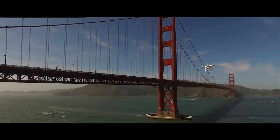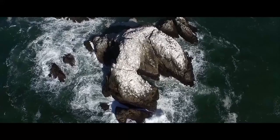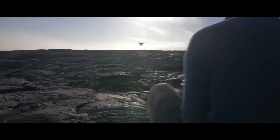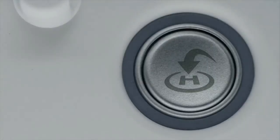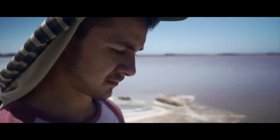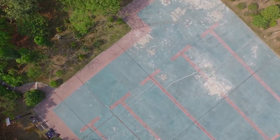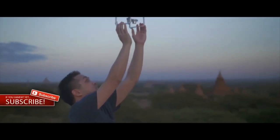Any obstacle that might hamper controllability can rely on the intelligence of the Phantom 3 to never become disoriented or lost. It makes flying completely effortless, and it will always come home. Return to Home increases confidence while flying by always having a safeguard option at your fingertips, precisely when you might need it. Even if the Phantom flies out of the range of the controller, Return to Home initiates automatically to bring the quadcopter back to you safely and easily.